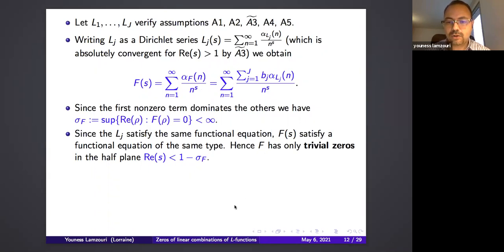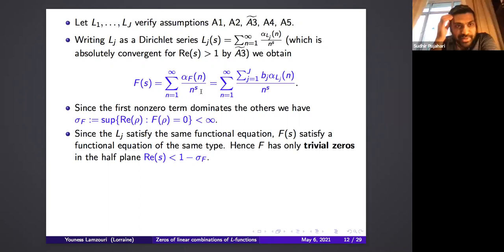I think Marco has a similar result with collaborators, where they study a model for the Riemann zeta function, where you change the partial sum, the sum of n to the s for n up to capital T, by X_n divided by... The result is on the half line. So instead of 1/n^(1/2+it), you use X_n divided by square root of n, where X_n is a random multiplicative function. So perhaps you can do the same here, except that it's going to be more difficult to study this random model, for sure.